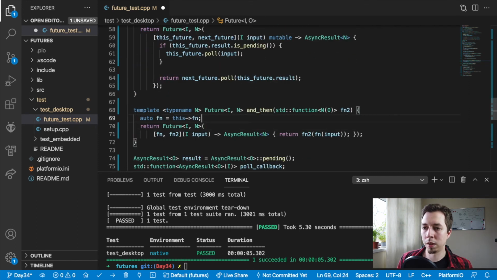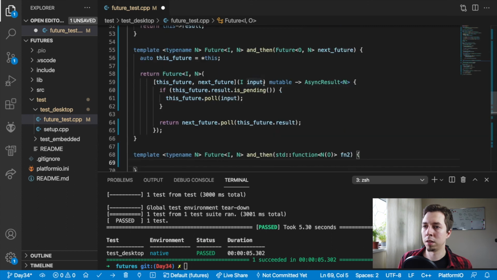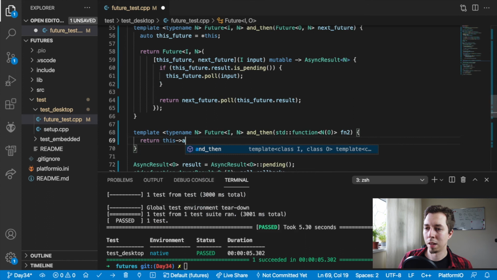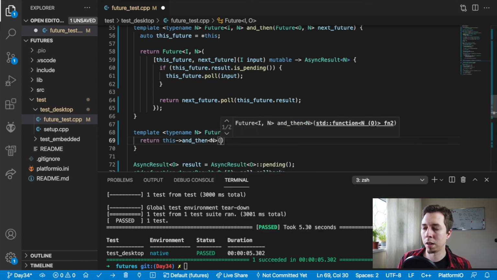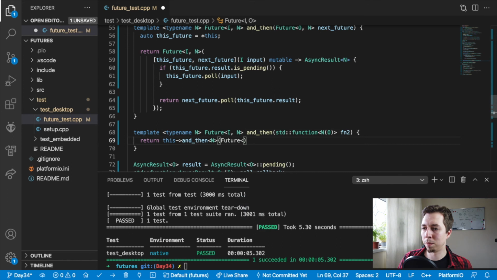What we could do with and then, if you think about that, is to just run this other overload. So I can do return this and then, and I'm gonna pass n as a generic argument. And then inside, what we would like to pass is the future, right? So I'm just gonna create a new future, and that future is gonna take O and n, right?